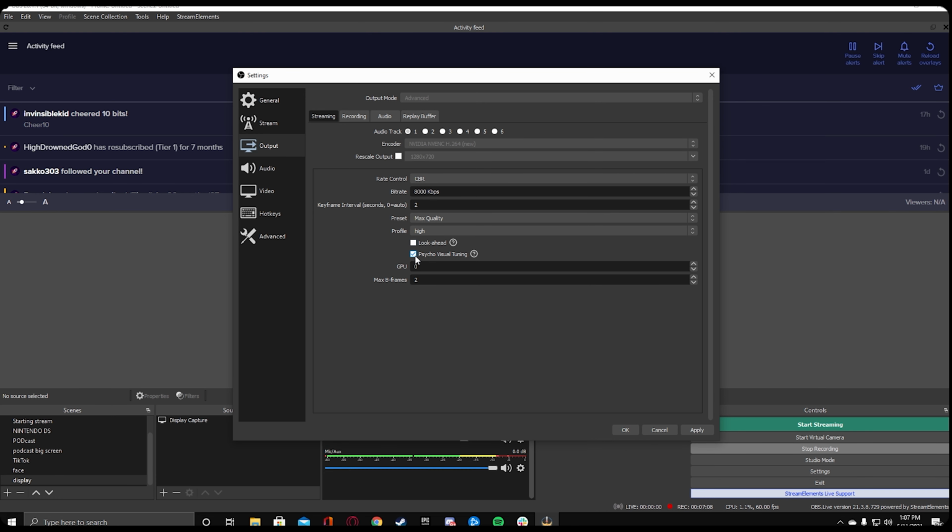So we're going to go to Psycho Visual Tuning. It enables encoder settings that optimize the use of bitrate for increased perceived visual quality, especially in situations with high motion. Now, what this does, at the cost of increased GPU utilization, imagine if you had this and this turned on at the same time. This is going to just melt your GPU. Not really, but your game's performance will suffer highly, especially if you don't have a top-end graphics card. So having this one, Psycho Visual Tuning, is fine. Do not have both of them at the same time.